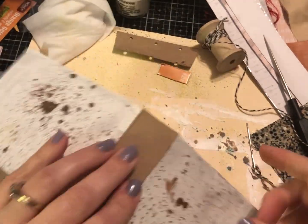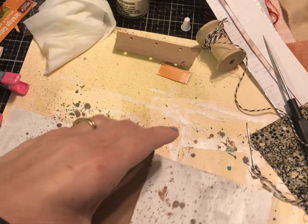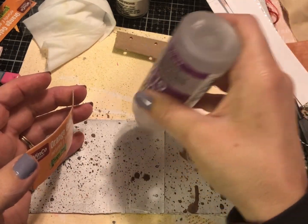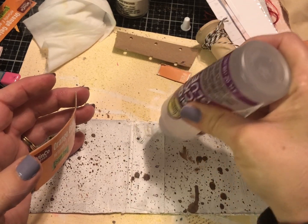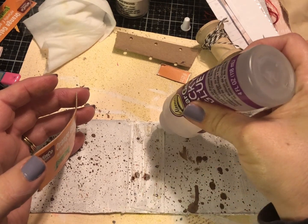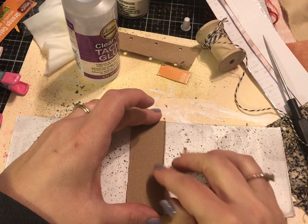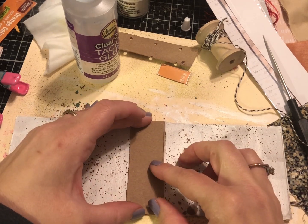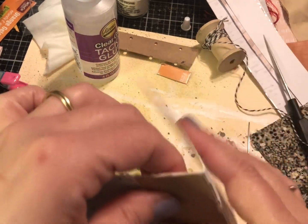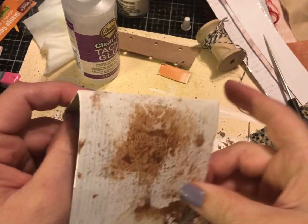Okay. So I'm just going to glue this down. And then I've got a box of just fabric scraps that I found at a sale, like a yard sale. And I picked out some colors I thought would go with this paper. So you can do this a little bit of a reinforcement on each side if it feels thin. And this one definitely did feel a little thinner. So that's the inside actually.